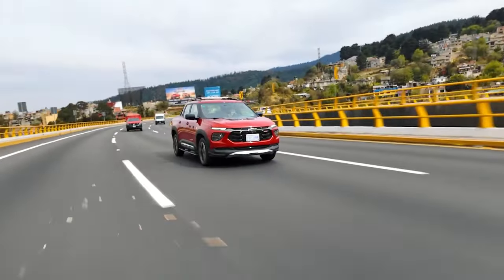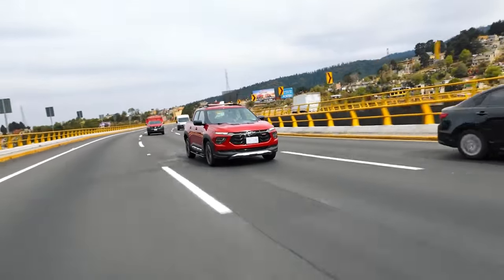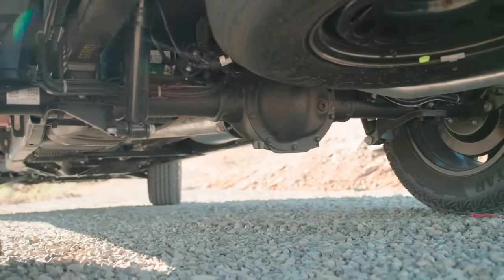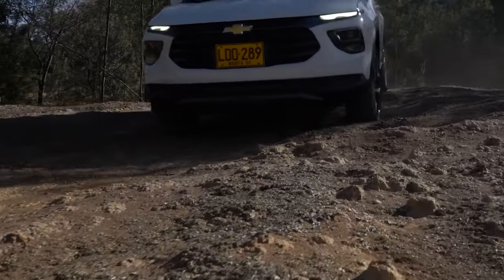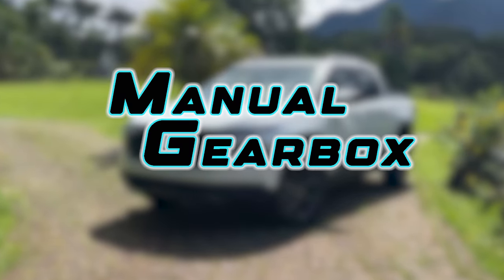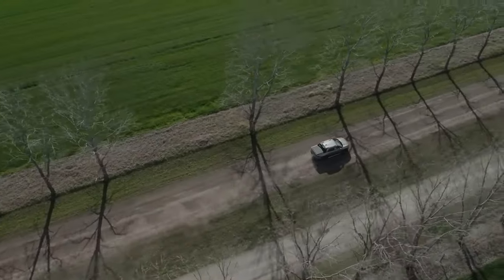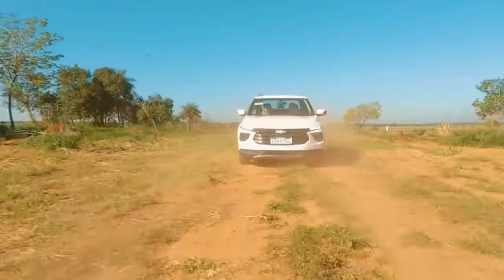The international Montana lacks an all-wheel-drive system, which is a big miss if the truck wants to compete on American soil. All-wheel-drive is a must for the pickup to stay relevant, especially with the off-road craze taking over the segment. Both the Ford Maverick and Hyundai Santa Cruz offer off-road-focused versions, and Chevy can't afford to fall behind. GM should also seriously consider offering a manual gearbox, as nothing like a manual transmission would give the Montana a distinct edge for true enthusiasts.